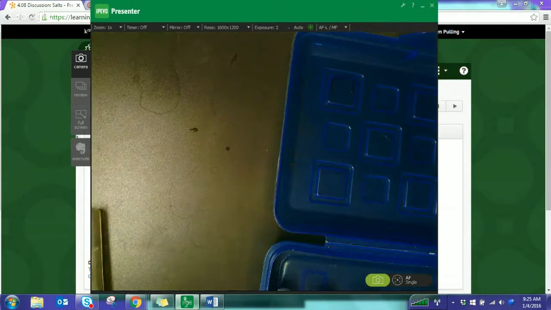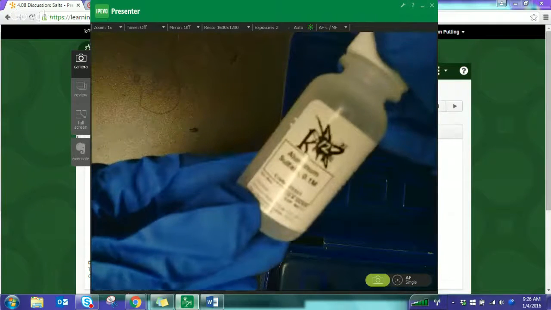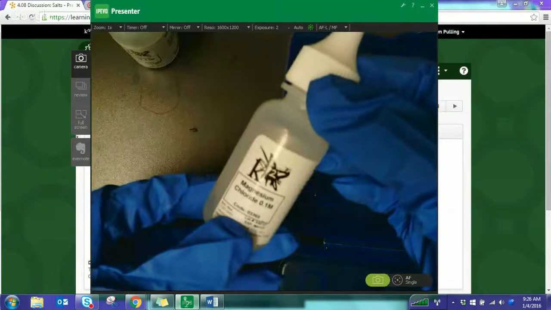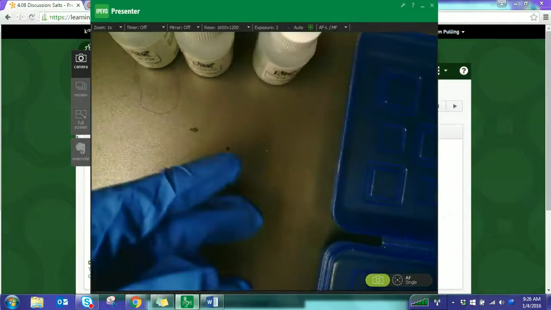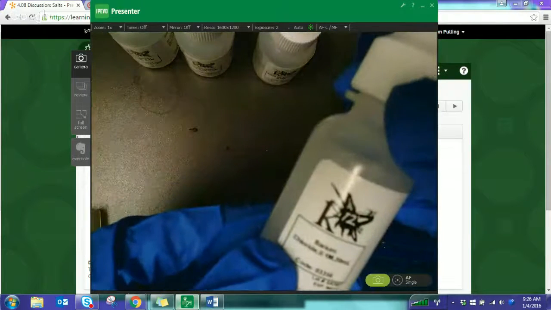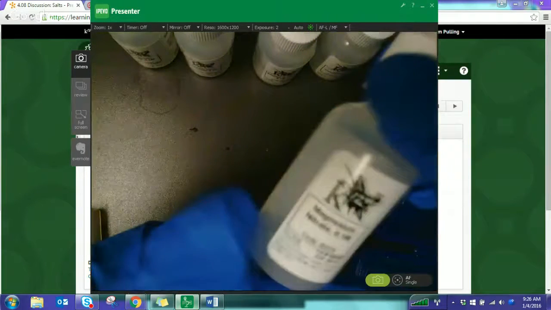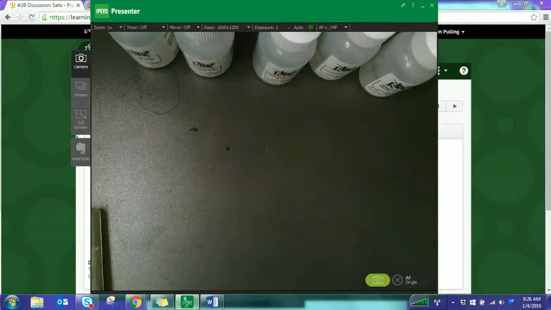Then, slightly larger bottles, you're going to need 0.1 molar aluminum sulfate, 0.1 molar magnesium chloride, 0.1 molar sodium sulfate, 0.1 molar barium chloride, and 0.1 molar magnesium nitrate. Okay? So take a second to find all of those. Make sure they match what they say and have the appropriate sizes and things like that.